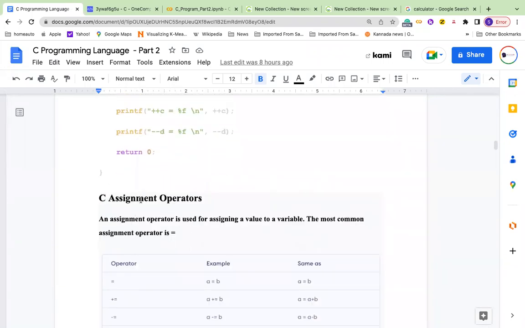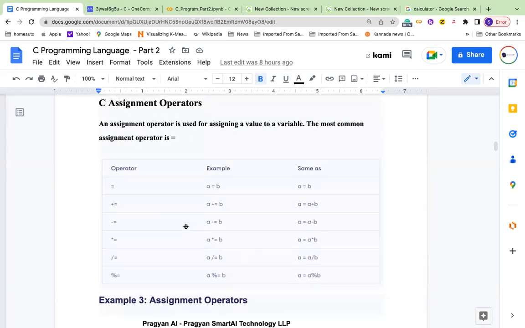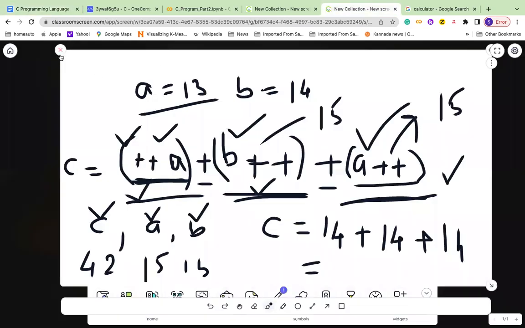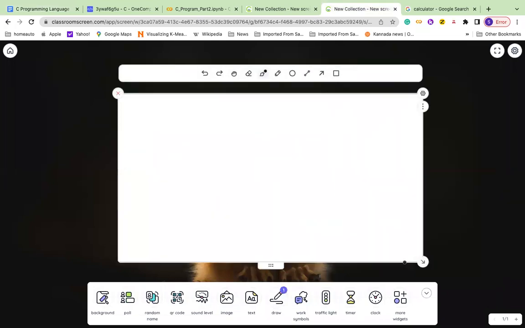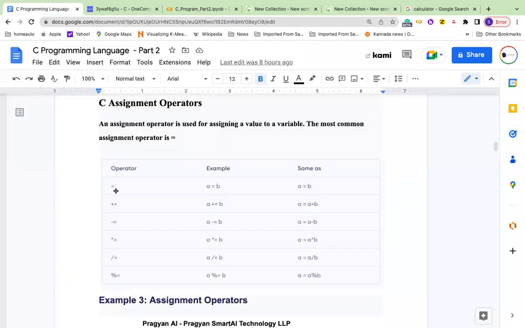So next kind of operators are assignment operators. So what are these assignment operators? So there is equal, plus equal, minus equal, star equal, slash equal, modulus equal. So what are these things actually? So now we know what equal to is. Equal to means I'm trying to assign. So when I say C is equal to A plus B, I'm trying to assign the result to C. Now, apart from that, actually, there are so many other things. Just one equal is one, plus equal, minus equal, star equal, so many things.